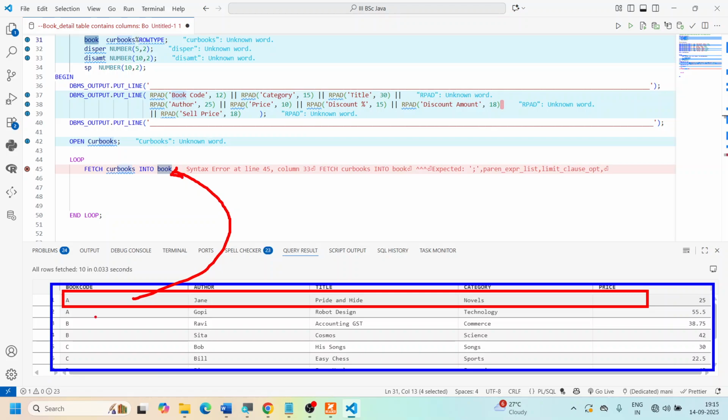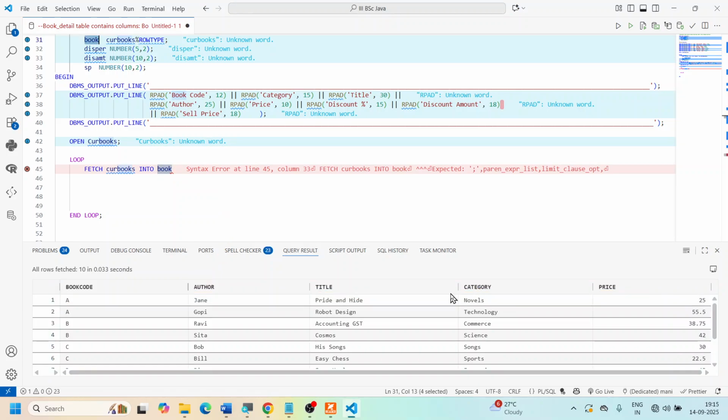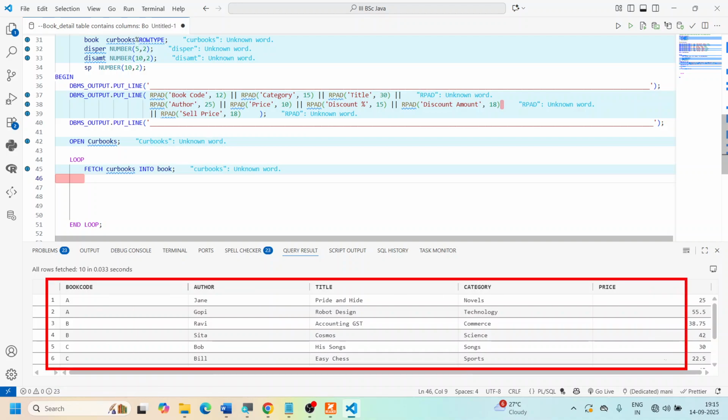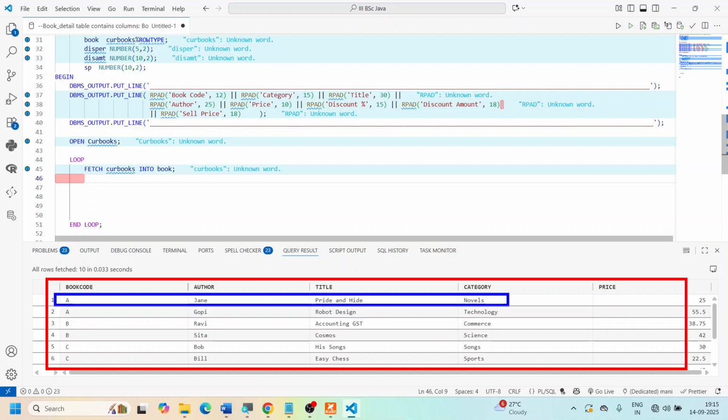So this book will contain now the book code, the author, the title. This is one book's details that will be there inside it. So you just fetch one book and then put it here. Now what will happen is you go to the cursor, you fetch one book at a time. You fetch one book, the next book, the next book, and so on.